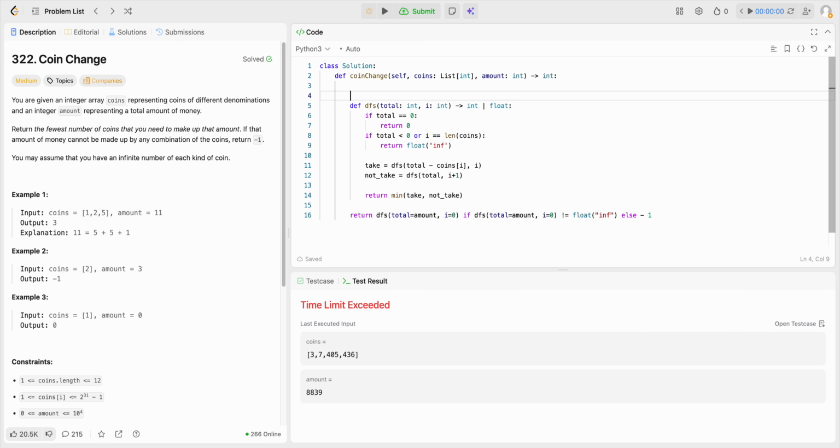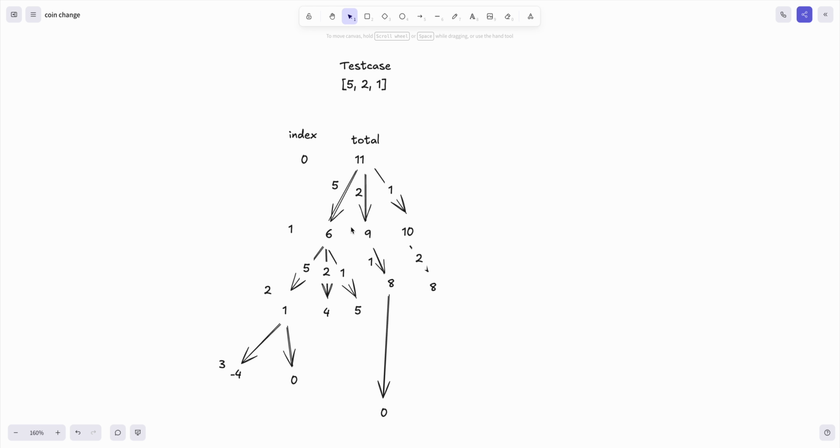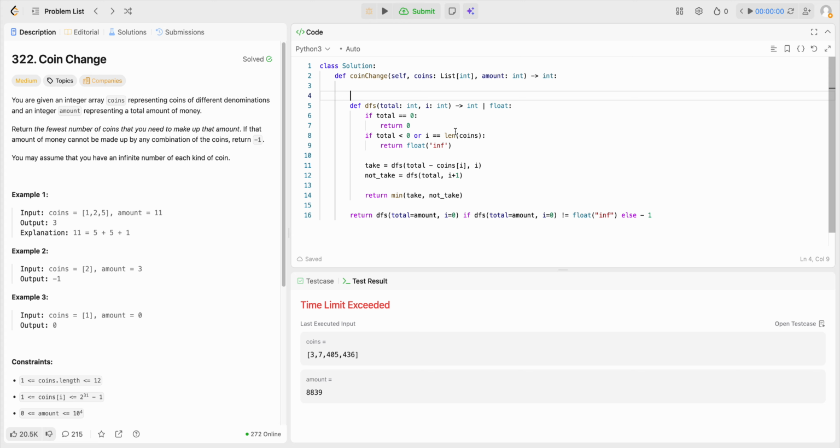So the trick here is to know that for each branch, if we ever have the same total, we can calculate that just once and continue to use that over and over again. So we'll have just a little memo up here. This will be a dictionary.